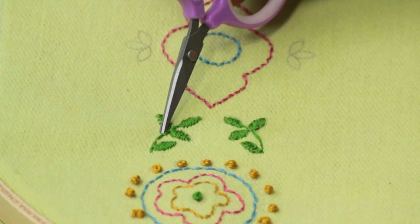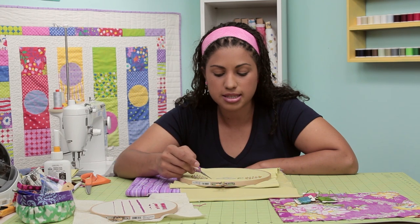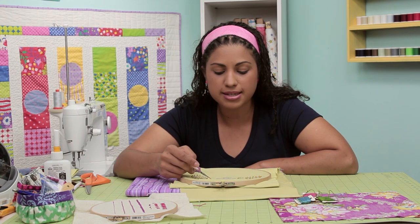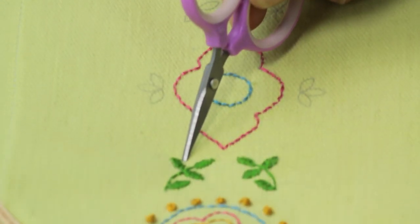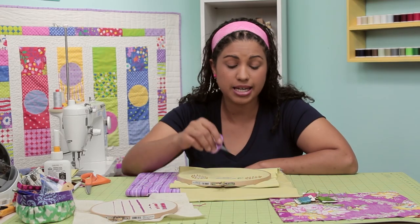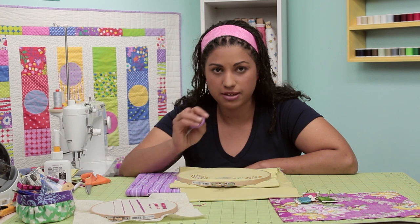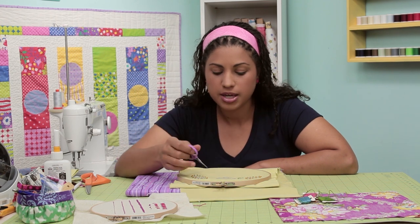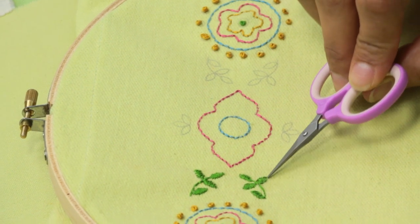If you just go in and do a line up the stem, like right, you see the little straight line here that's just the stem part of it. If you just do the back stitches there and then you just start to fill in the actual little leaf part, you're gonna end up with something that looks like this. So depending on how precise you are entering and exiting every single stitch, you may or may not get really pronounced leaves, right? Like the shape, that kind of teardrop shape that we're looking for. On this one, however, we get a more pronounced shape.